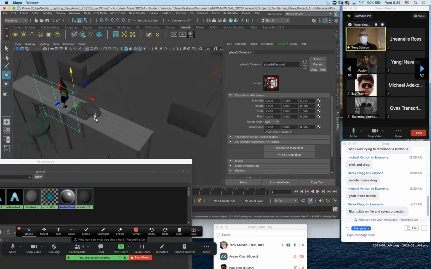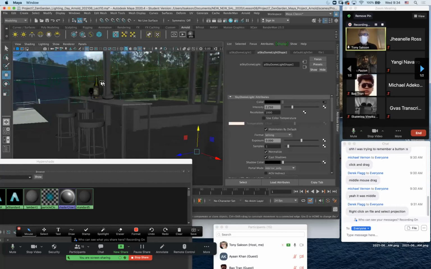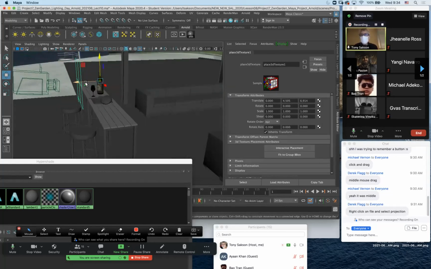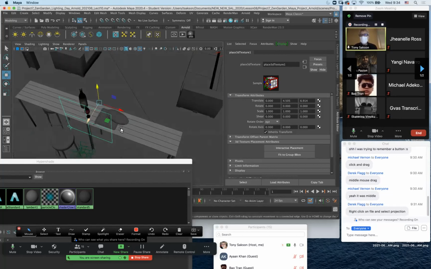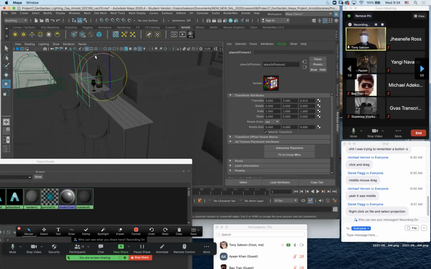Now, what I need to do is make sure that that little pointer, or that little projection normal here, is aimed at the surface I want to project. So right now, you can see it'll project kind of along the top. It'll throw itself in the front. I need it to rotate and aim down.